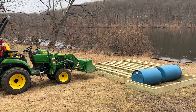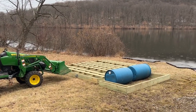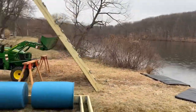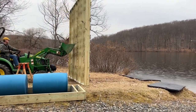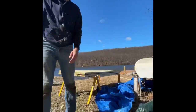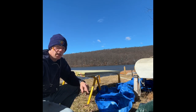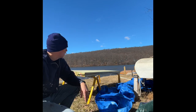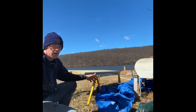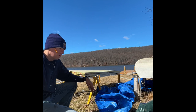Now it's time for the flip of the platform of the dock. If you're lucky enough to know somebody who's got a tractor, that makes this a little bit easier. Now I'm going to be onto making the cuts for the gangway. We're going to be cutting two pieces at 48 inches long, two 8-foot pieces, and then two more at 45 inches long for the center. Make sure the outside pieces are the nicest ones — everything else is going to be underneath so it doesn't really matter.